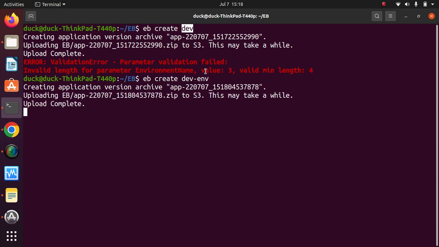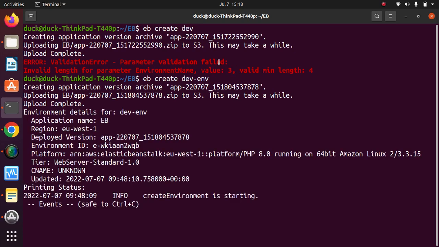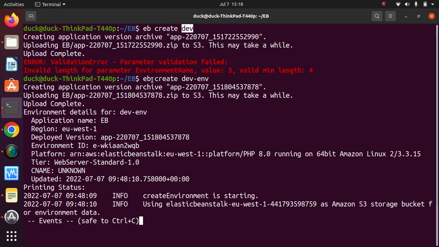The minimum length should be 4, so let's try the name dev env. Now it started creating, and it will take some time to create the environment.